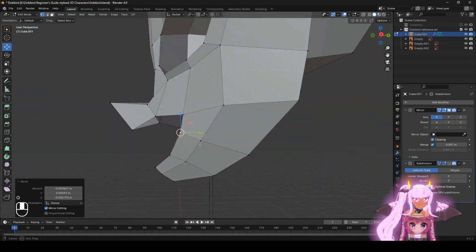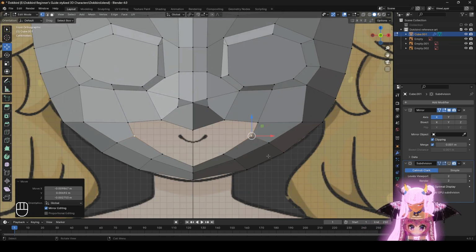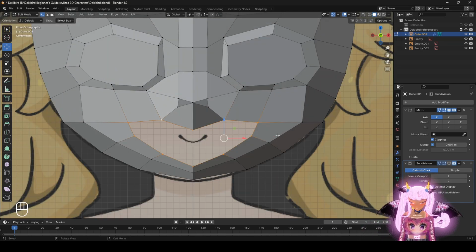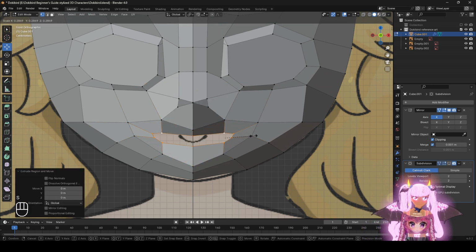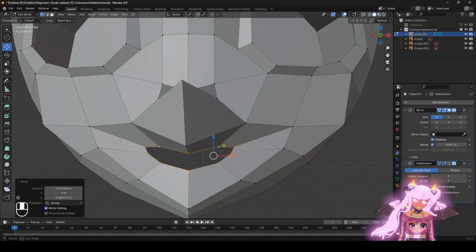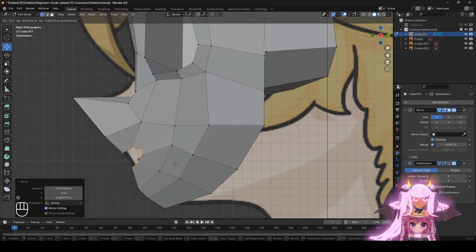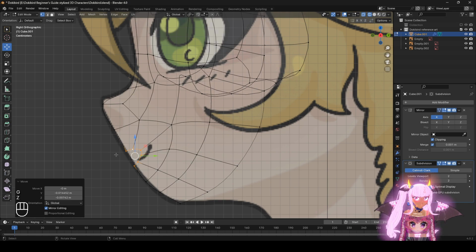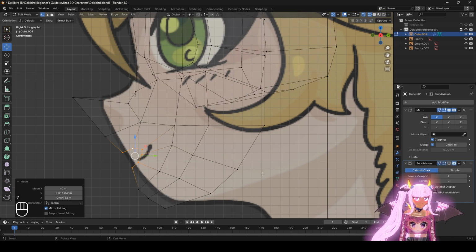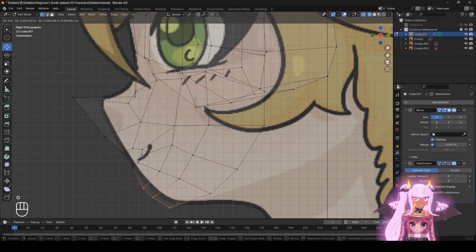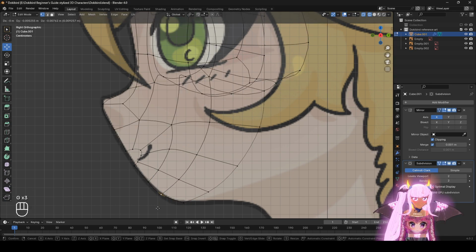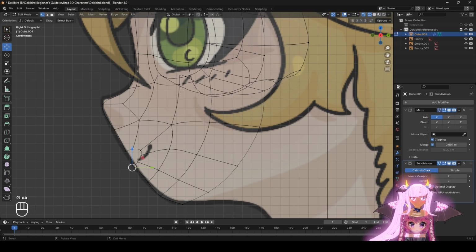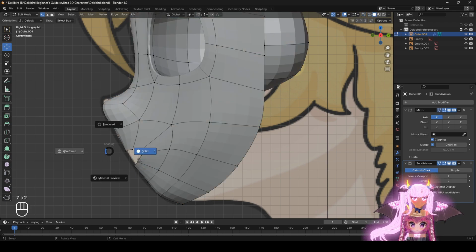Okay, let's see. All right, Alt, left click, E, right click, let go, and just S it about, let's see. This is going to be the start of the lip. See, click this. All right, I want this to go a little bit more in, to see what I'm doing.